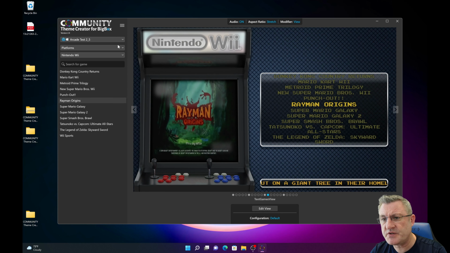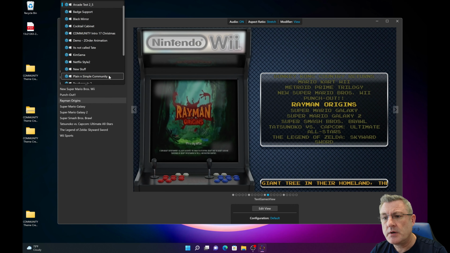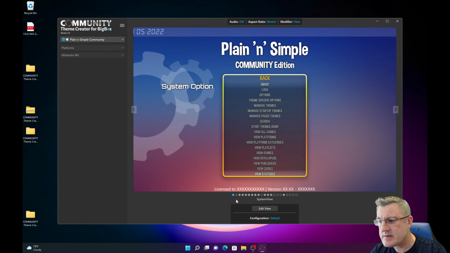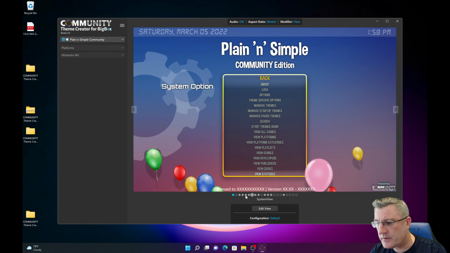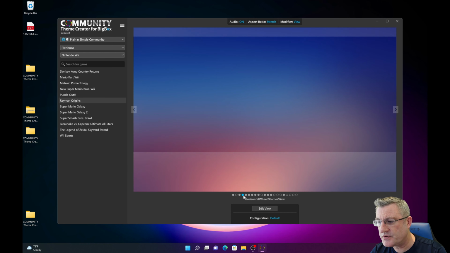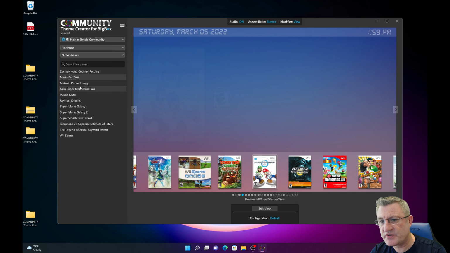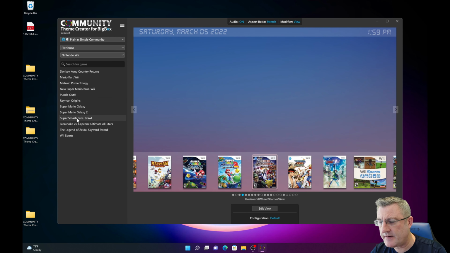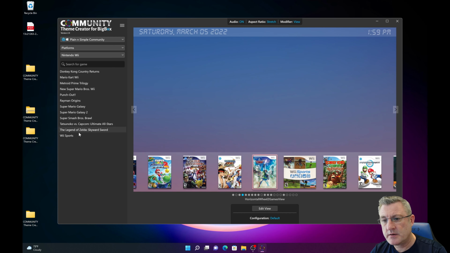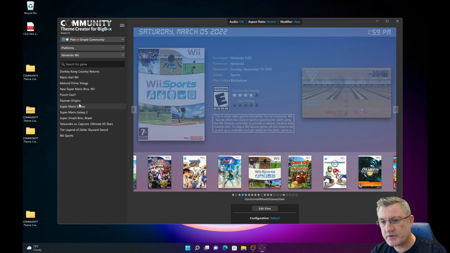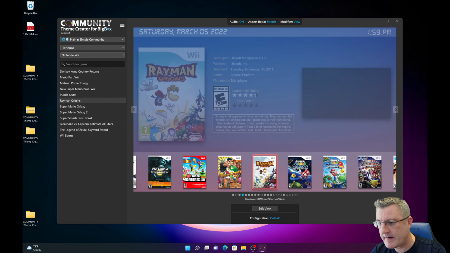So let's see, if I switch over to this one and then go into horizontal wheel, here we have the wheels. And again, if I select different games here on the left hand side, it will position to the selected game. All right.